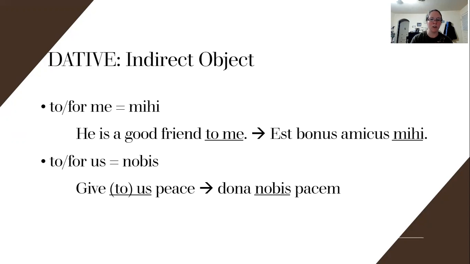If you are involved in choral music at any point, there's a very famous song, Dona Nobis, and because of sung Latin using ecclesiastical pronunciation, they actually say pachem if you sing it. But if we're sticking with our classical pronunciation, it is pakem. Dona nobis pacem, give us peace, give to us, the to is implied, but it's definitely functioning as the indirect object.